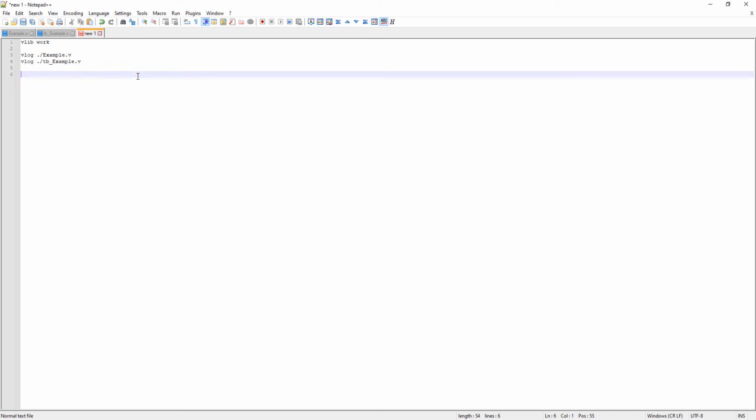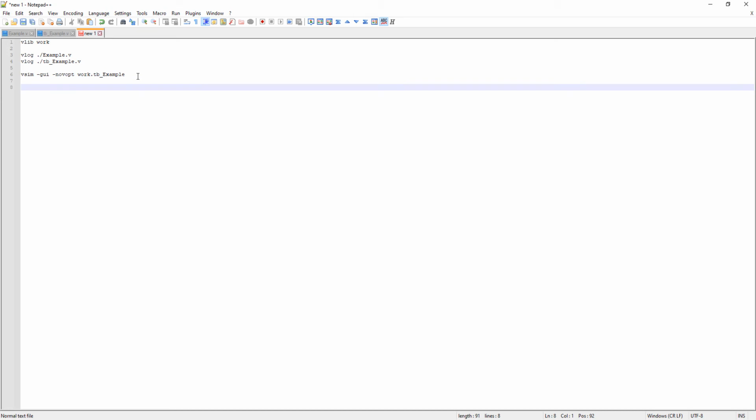The third step we did through the GUI was the simulation, actually the start of the simulator. The command the GUI gave us was vsim, which is going to start the simulator. Then we had the switch GUI, and if you remember, we had a switch, or we can say an argument, no Verilog optimization, so no VOPT, and then work, and the same TB example.